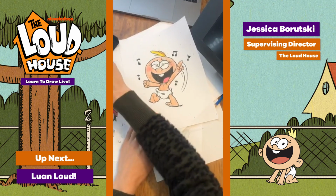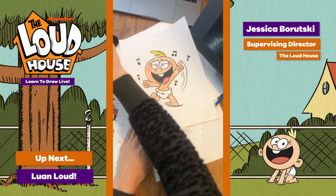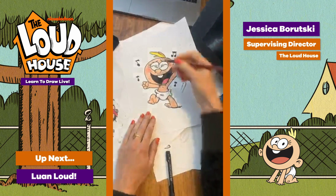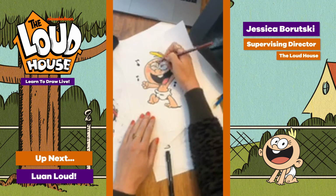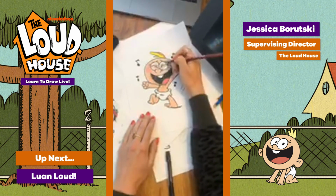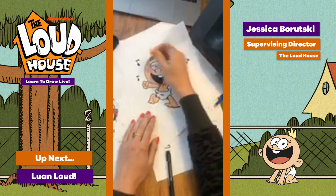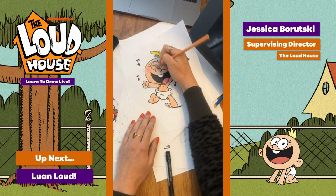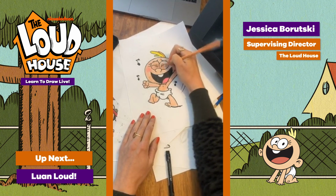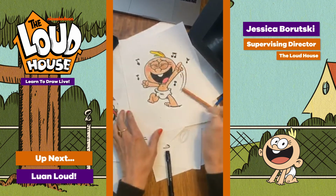She needs her eyelids colored. The eyelids are usually just a little bit darker than her skin color. I don't have a darker color, so what I'm gonna do is a really light layer of this brown. And then I'm going to add a layer over it, so they just look a little darker. See how I did that?